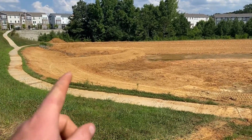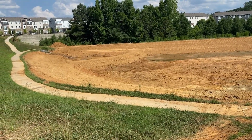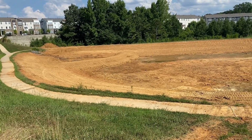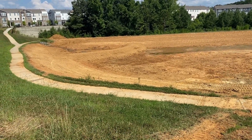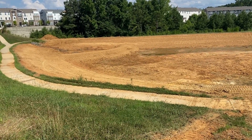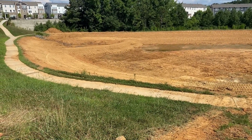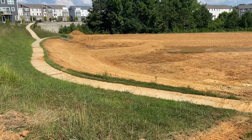But we got this berm in. We did it yesterday and didn't have any stakes. We just eyeballed it, and it was about 15 to 20 feet off. They came and staked at about 9 o'clock this morning, so I had to move it out this way about 15 feet.